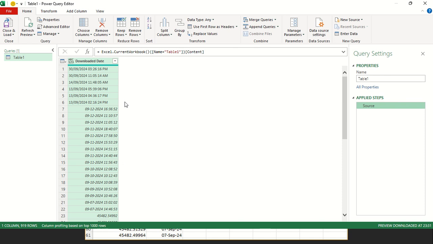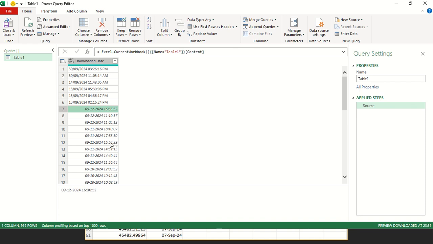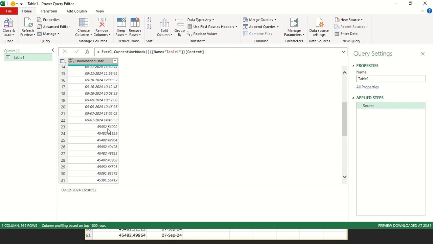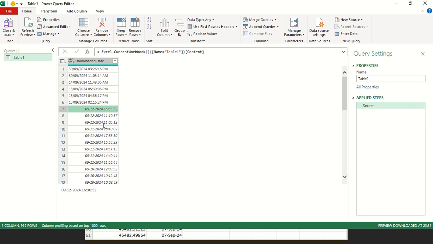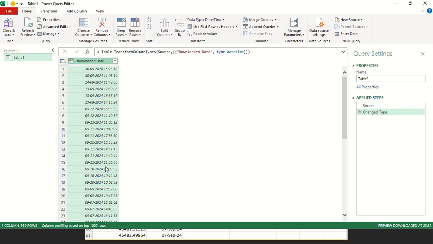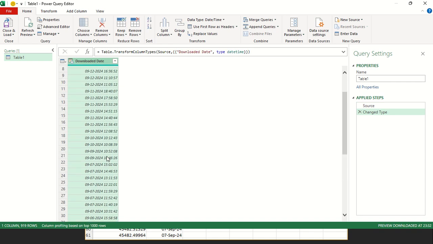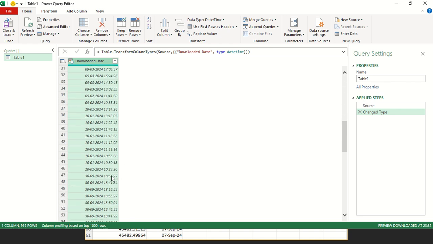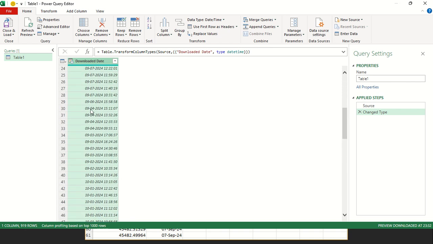So now the first thing is to do this. This is a text date, this is a text date, this is a numerical date, but the day became the month and the month became the date. And this is a number format, right? So first of all I will change to date and time, so that every date has a timestamp. Look at this. Every date comes with a timestamp, but not in the correct order. It is the 4th September 2024. It is showing as the 9th April 2024. So the date is wrong.